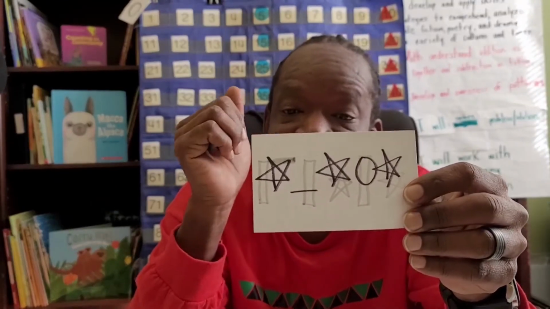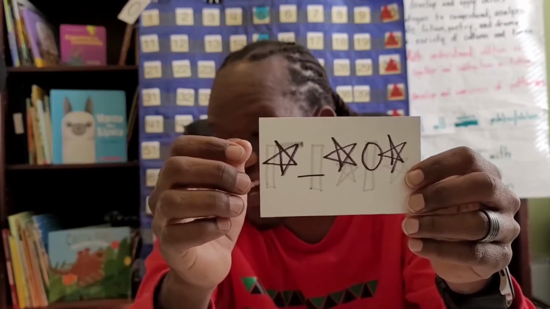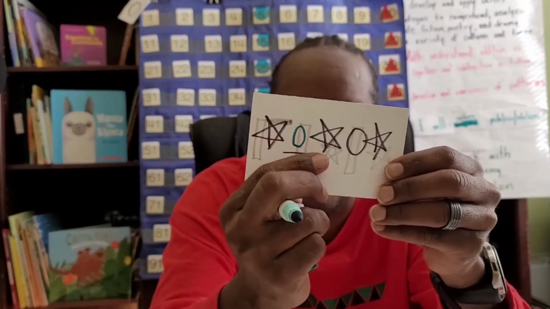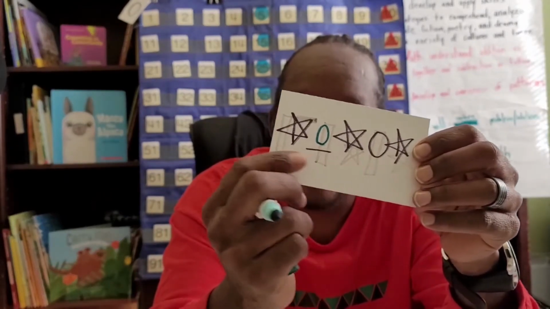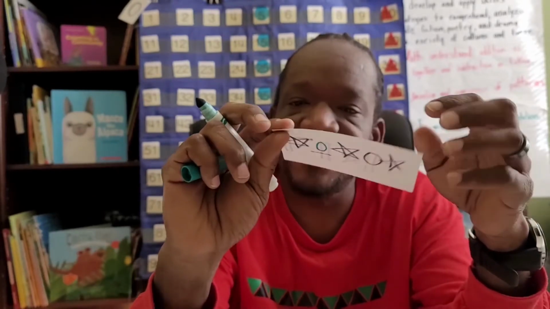Right. I'm sorry. I forgot who said it. I think it was Ava who said it. But right, a circle. That is correct. We have to put an oval. So star, oval, star, oval, star. And since it's just 2 things, it's just an A-B pattern, right? Let's turn it over.